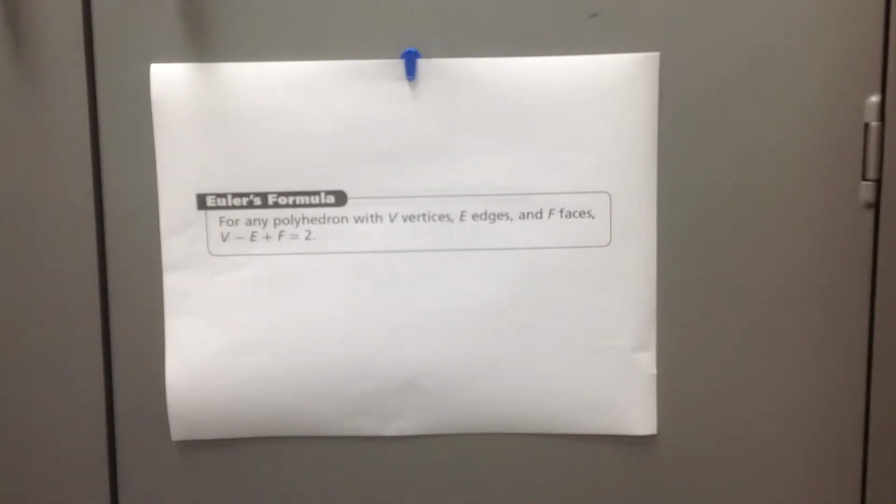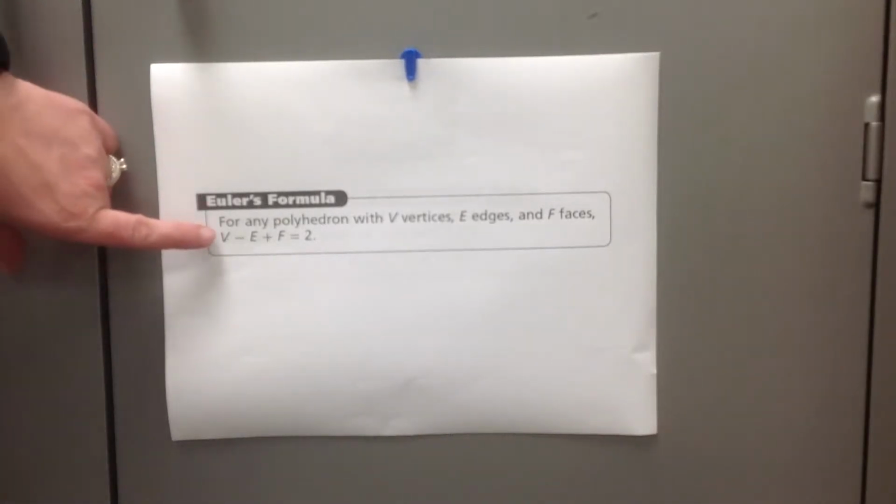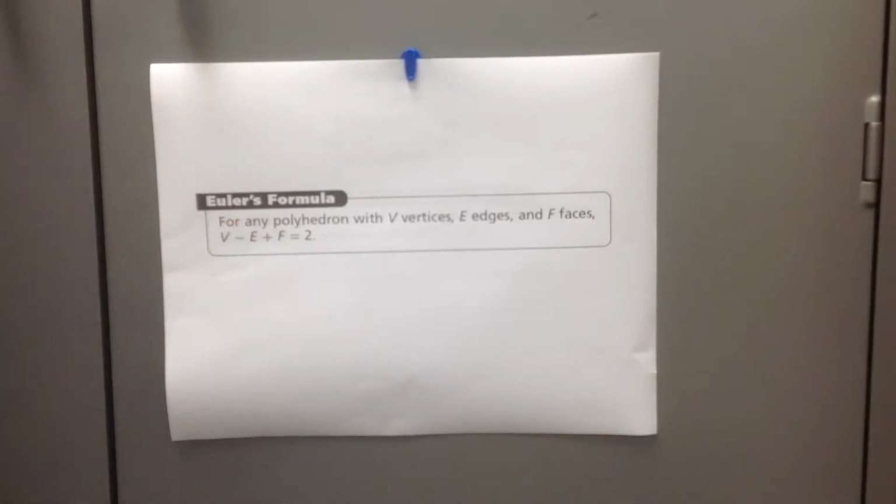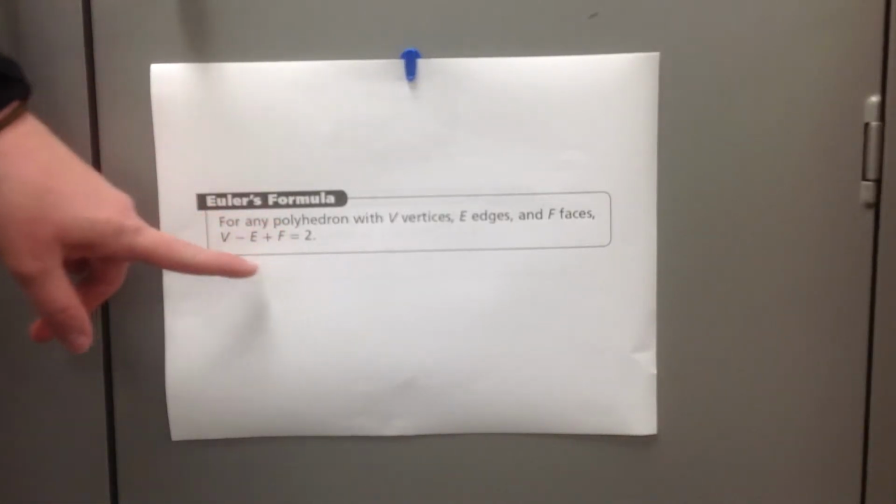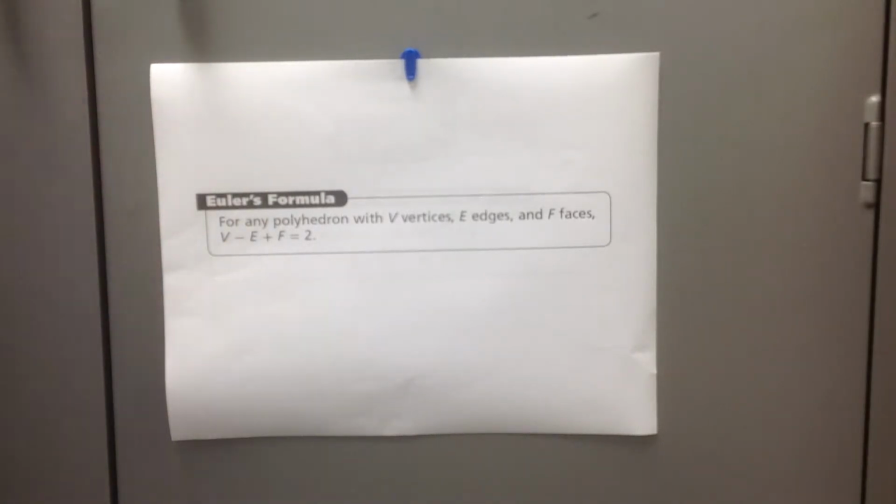For example, if you had a triangular pyramid, you might go through and count and find that you have 4 vertices, 6 edges, and 4 faces. If you plug that into Euler's formula, you get 4 minus 6 plus 4. If you solve the left-hand portion of this equation, you will then find that you get 2 equals 2. Because that is a true statement, Euler's formula verifies that there are indeed 4 vertices, 6 edges, and 4 faces.